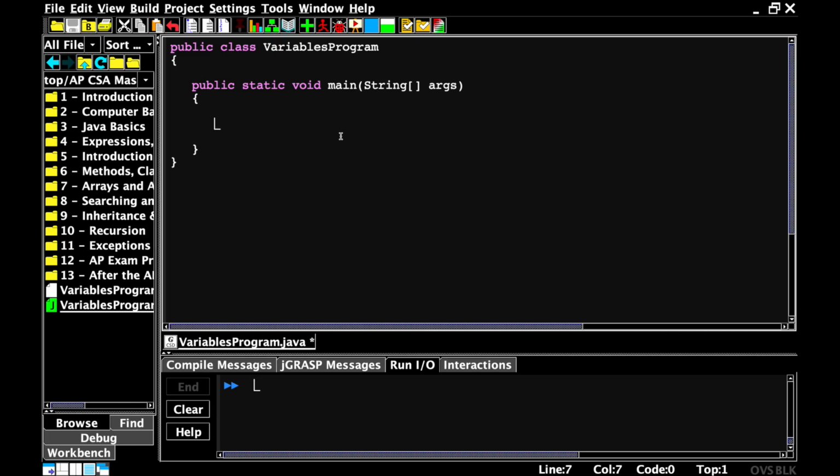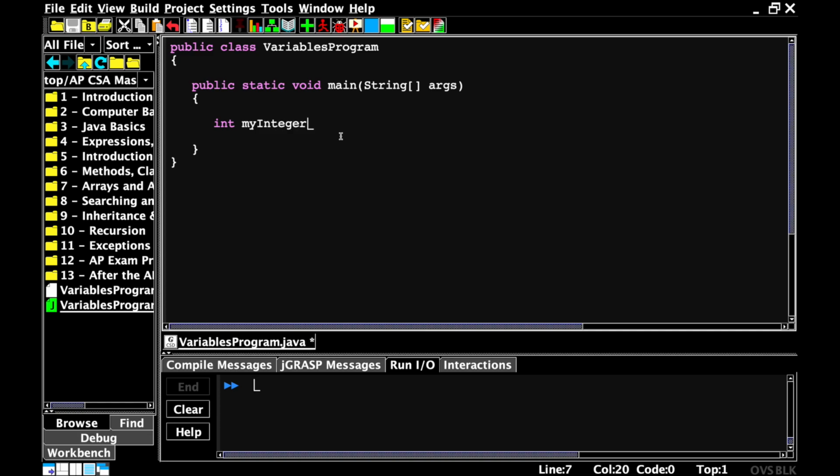The first variable that we're going to declare is an integer, and there are two ways to declare and assign a value to it. One is you do it all in one line, and the second way is you do it in two lines. So I'm going to show you the two-line method, and then I'll show you the one-line method, and then you can be the judge of which way you want to do it. To declare an integer variable, we put int, just like in our PowerPoint. Then we have our name. I'm going to name it my integer.